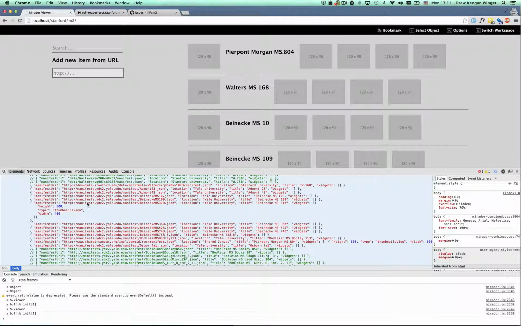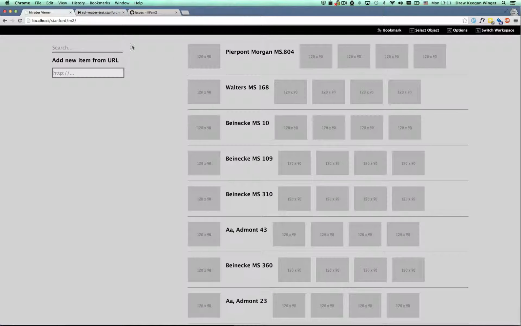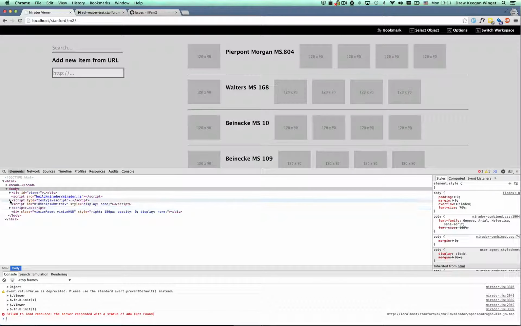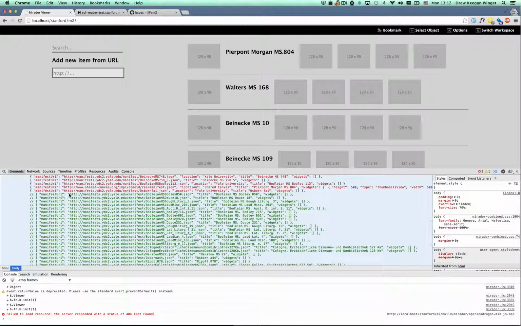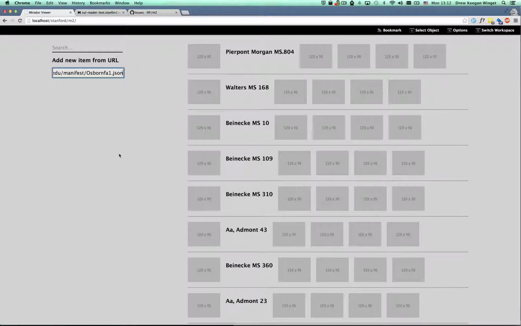And we also have, although this is still not quite rendering, I'm going to fix that today, the ability to, if we take one of these manifests that's commented out here, for instance this Baudelaire one, take this URL, we can add a manifest from a URL, and it will add that to the manifests.